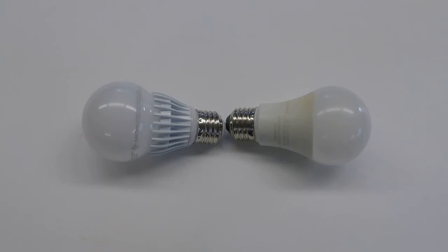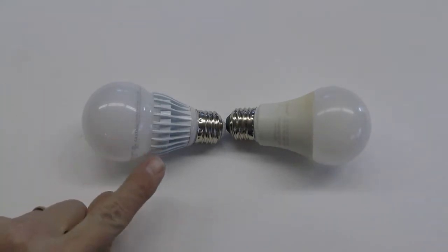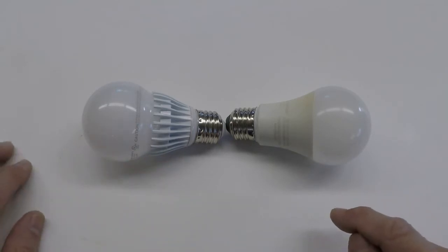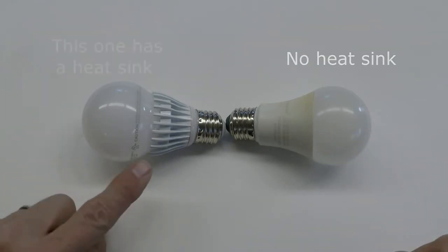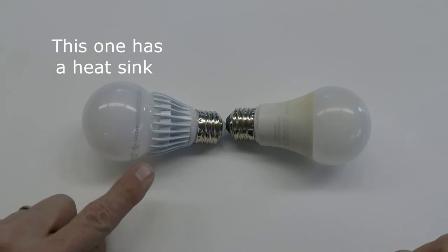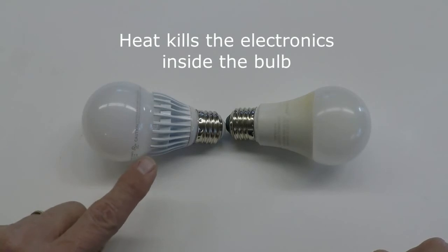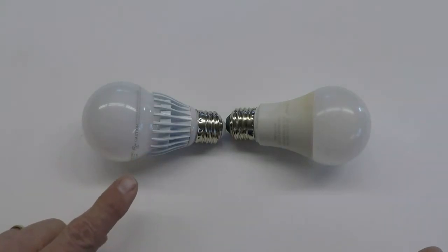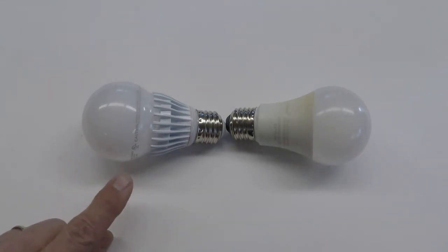Today's video is on how to be a tightwad and use these LED bulbs in a fixture that was meant for different LED bulbs. You see the difference between the two? This one here is meant to be used in an open lamp type fixture. These can be used in enclosed fixtures like ceiling lights. I have a number of globe type ceiling lights and found that when I put the expensive enclosed-rated bulbs in, they still burn out. So why not adapt the fixture to use the cheaper bulbs? I'll show you what I've done and how to modify the fixture.